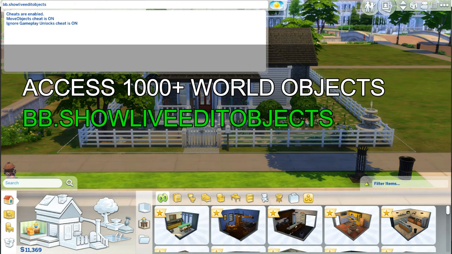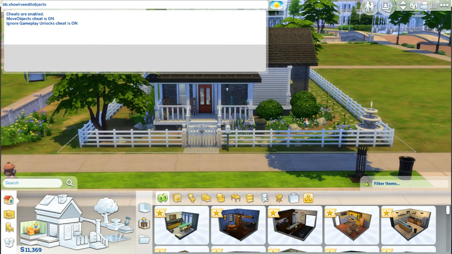bb.showliveeditobjects cheat. With this activated, you now have access to over 1,000 additional items. Yes, that's right, 1,000 additional items that are usually seen throughout the neighborhoods. These items include decorative vehicles, traffic signals, building shells, and so much more.